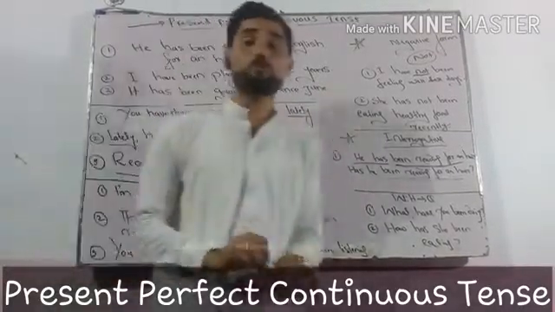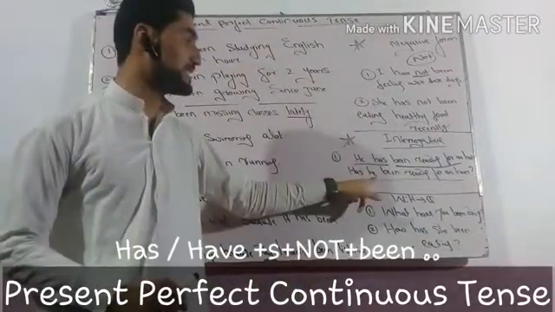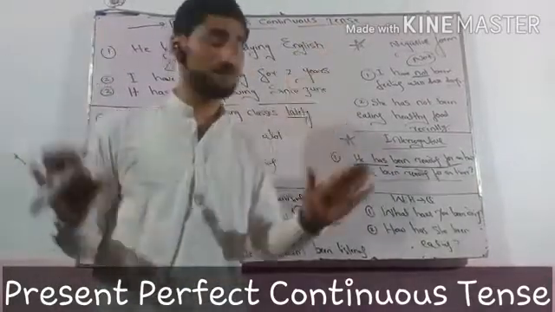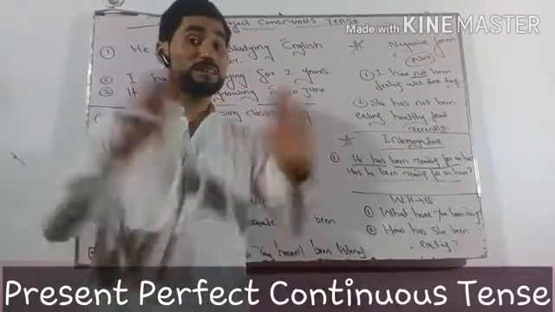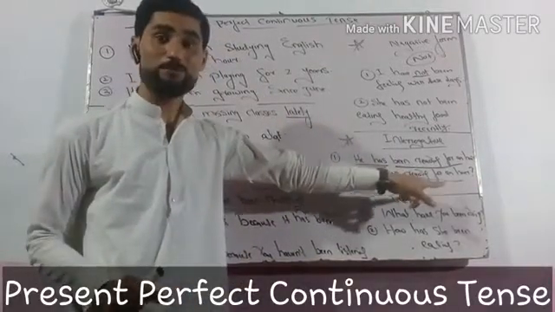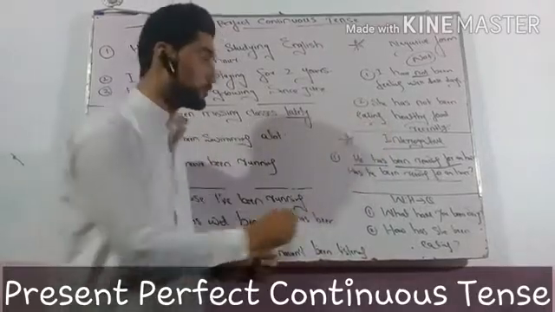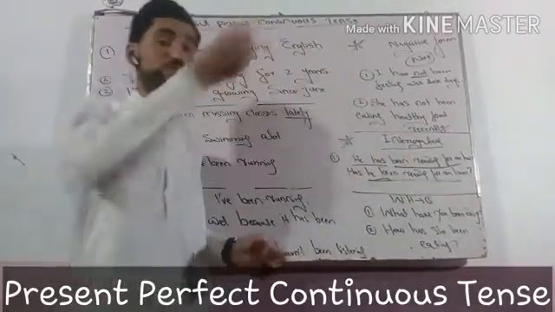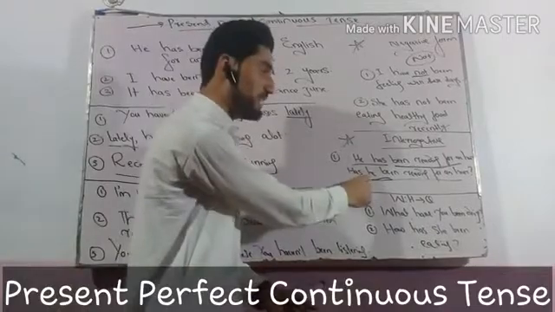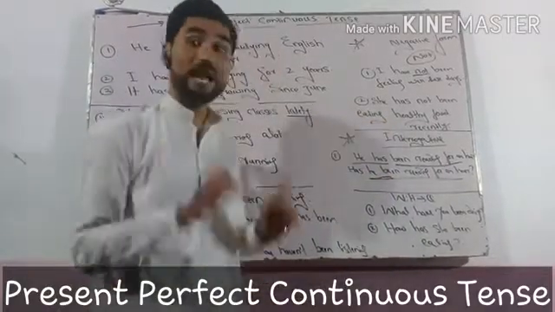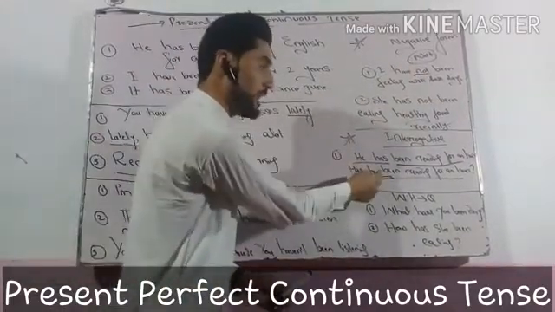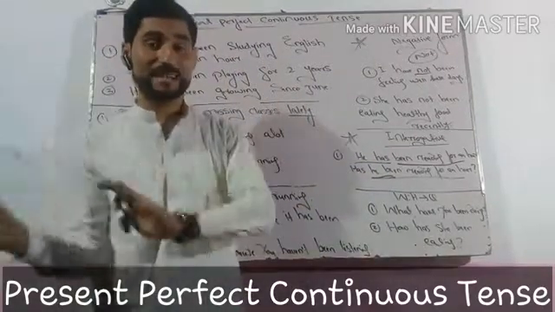You must also learn how to make the negative interrogative form. Just put not between the subject and been. For example, he has been reading for an hour is a positive sentence. He has not been reading for an hour is negative. Exchange the places of these two words to make it interrogative: has he been reading for an hour? To make a sentence negative and interrogative, put not between these two words: has he not been reading for an hour? So this is a negative interrogative sentence. Remember that you have to put not between the subject and been. Has he not been? As I told you in the negative usage, you have to add not after the subject, between has and been.